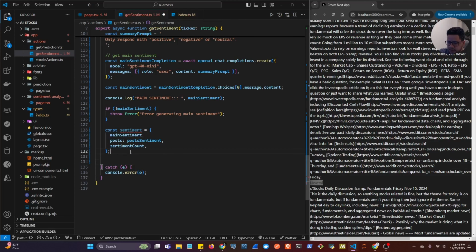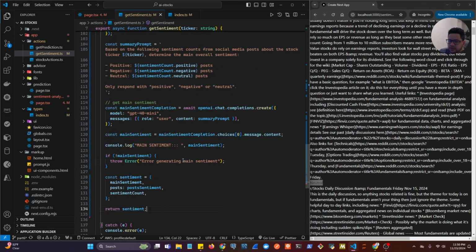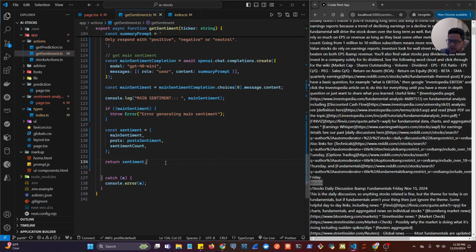Let's add a type here because we're gonna return this now. So return sentiment, and that's gonna be an object. So let's create a type for this sentiment here.